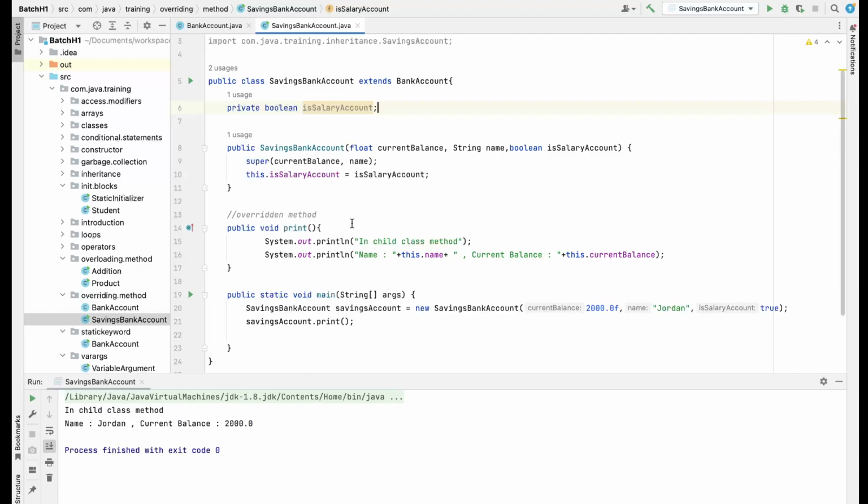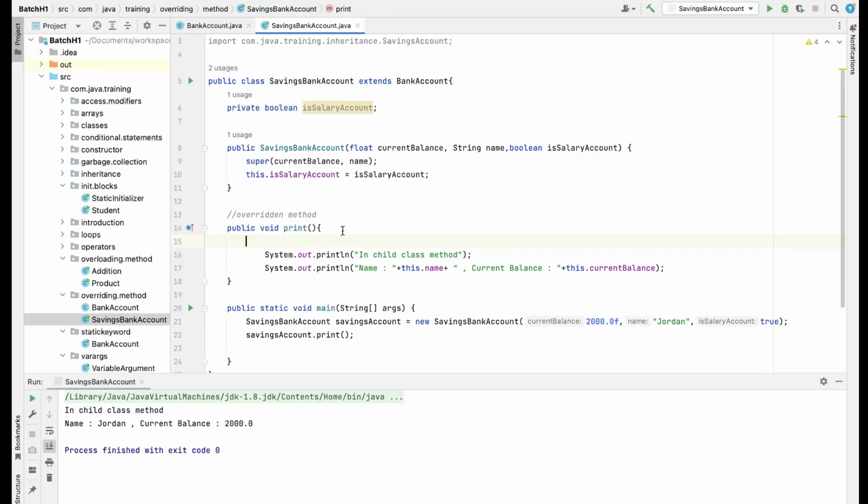So this is it. Now what I want to do is explicitly call the method of the parent class as well. If I want to call the print method of the parent class as well, there is another way.